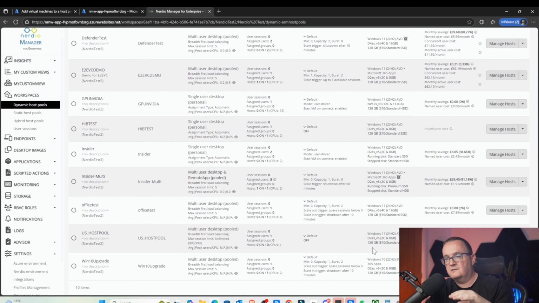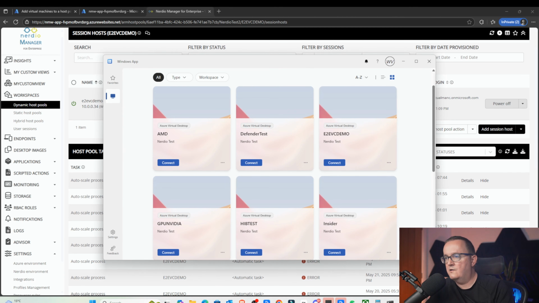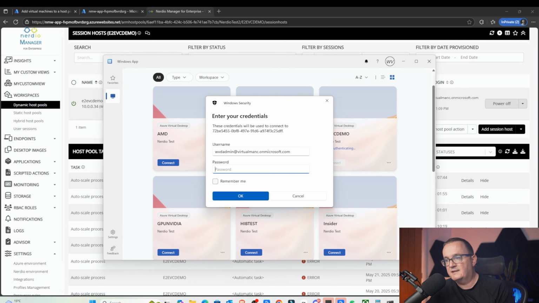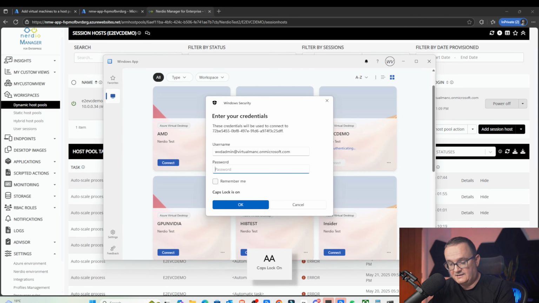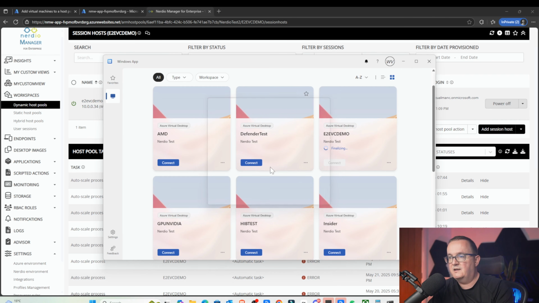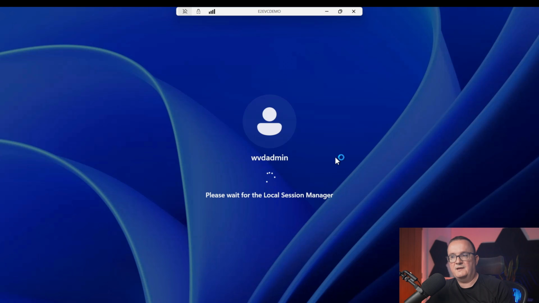All right, so now we've done that, let's go and have a look and see what the differences are from an Active Directory point of view and also from an Entra ID point of view. I'll show you what the logon experience is. First of all, this is logging onto a straight Entra ID join machine. The benefit that you get of a straight Entra ID join machine is, although this is not configured for it, you could potentially get single sign-on capability where I wouldn't actually need to put in any credentials. So I'm just going to log into this one here. Okay, so that's me logged in to the host.